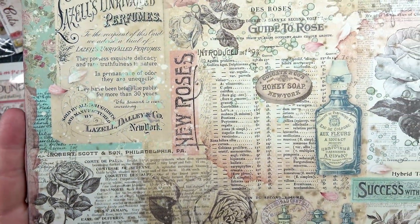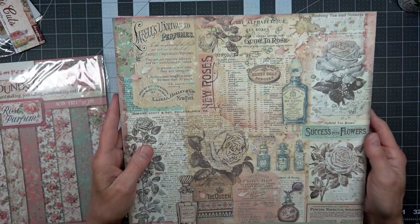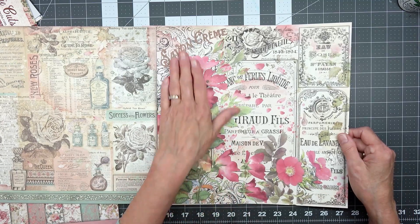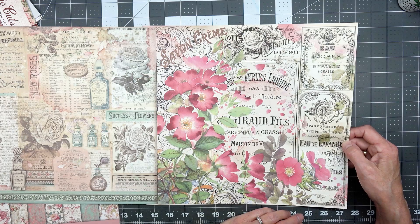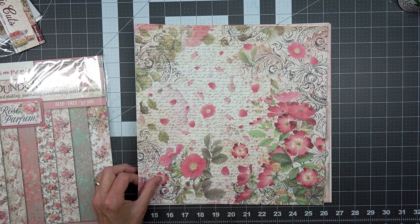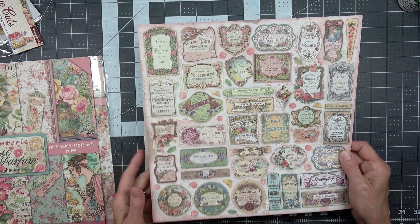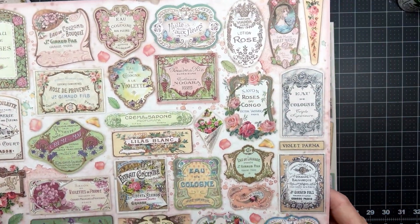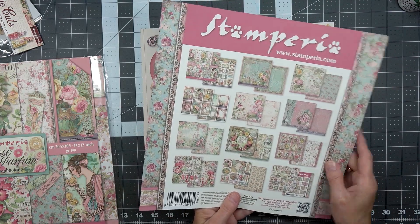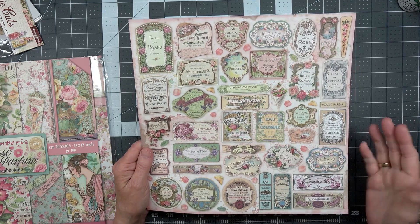Look at this — all kinds of writing and flowers, perfumes, honey, soap. This is so gorgeous and so pretty. The back of this one could be a front cover. These were the ones I pulled out because they had cutouts — they could be used in other journals, not just this one. It would be great to fussy cut these out and use them in this journal as well as others.